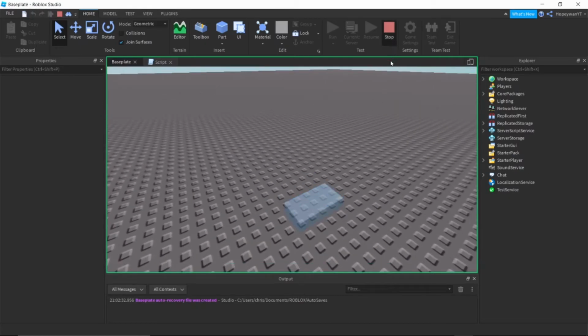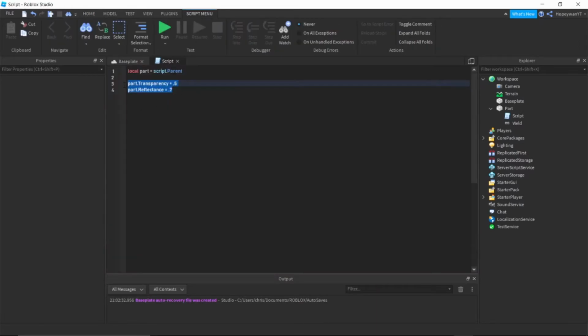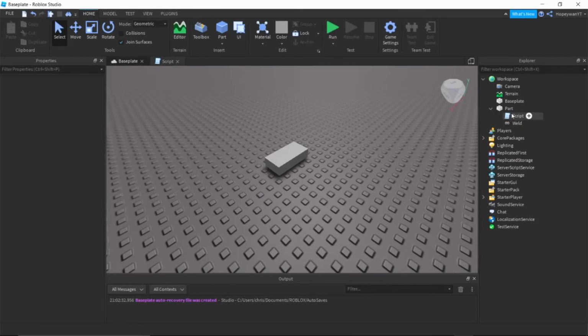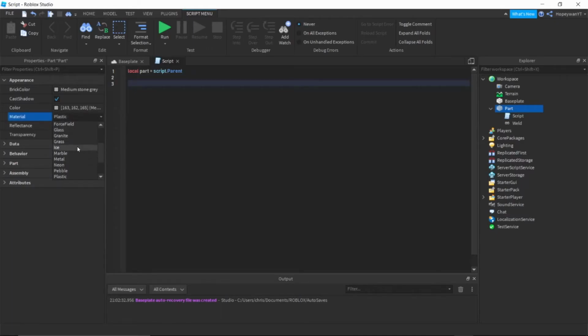So take this into account. You can do different things like here, let's show the string value of a part and what it looks like. So if we go in here and let's say we wanted to do string, let's go to the part's material. See how this is a word? This means that this is a string value. If it's just words, then it's a string value, no duh.